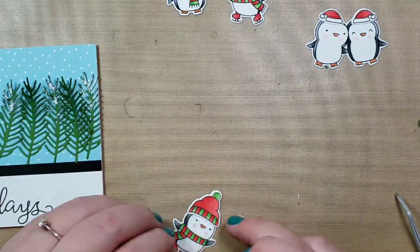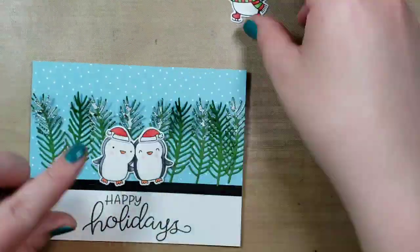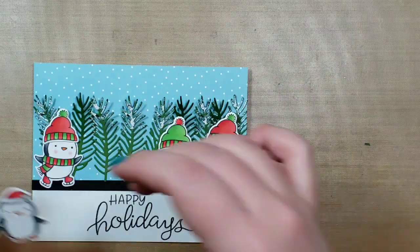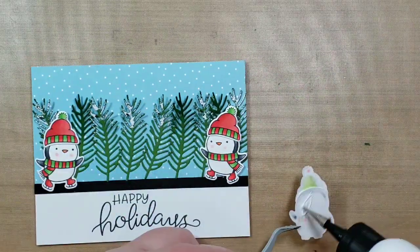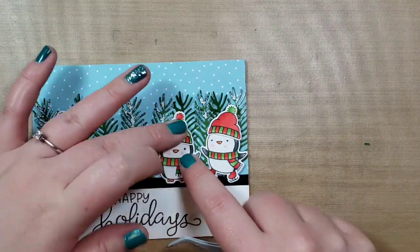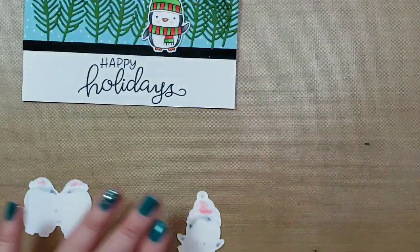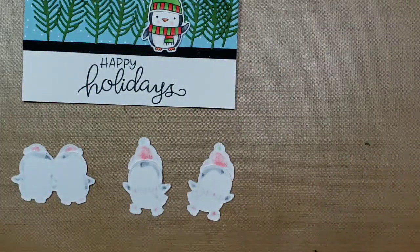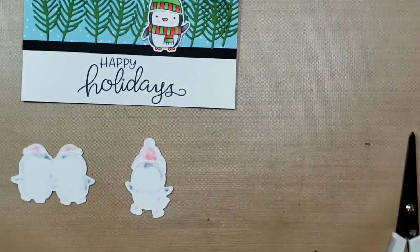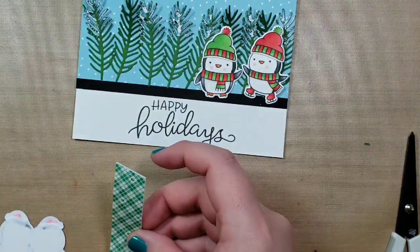I wouldn't quite compare it to Glossy Accents because I feel like Nuvo in this one, when they dry clear, wouldn't quite look the same as Glossy Accents dried clear. So I would compare this glue to the Nuvo glue. But I really like that one too. I think it's just in my card class bag, so I didn't have it handy, but I really like the art glitter glue and the metal tip and the pointy tip and everything about that. And keeping the pin in it has been going well for clogging, so it hasn't clogged yet.